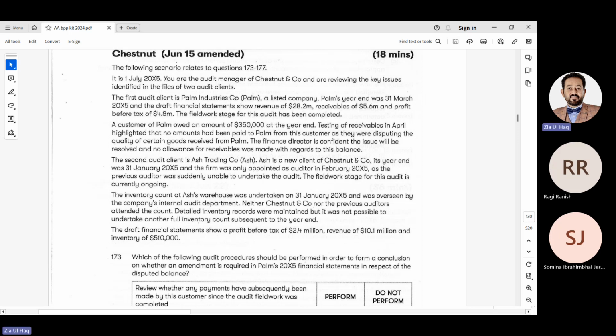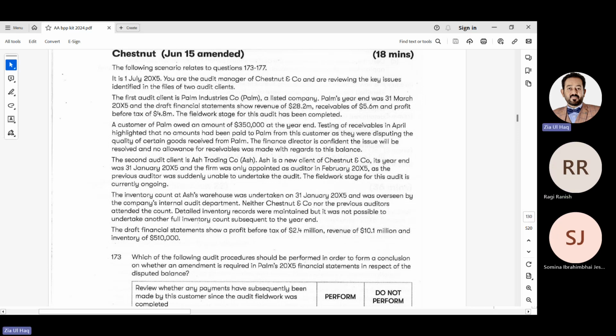The previous auditor was suddenly unavailable to undertake the audit, and the fieldwork stage is currently ongoing, meaning we are performing procedures. The inventory count at Ash's warehouse was undertaken on 31st January 20x5, meaning at year end they performed the count, overseen by the company's internal audit department.